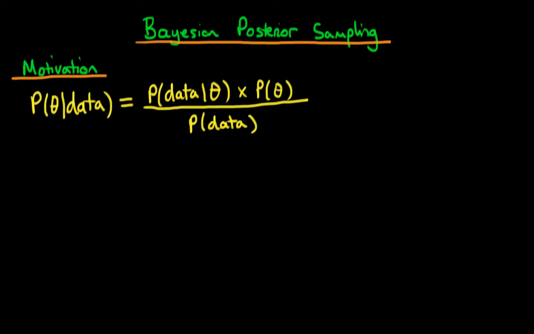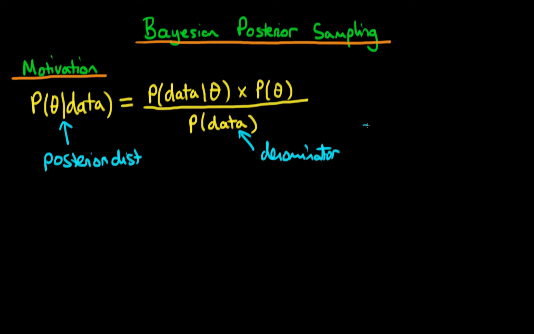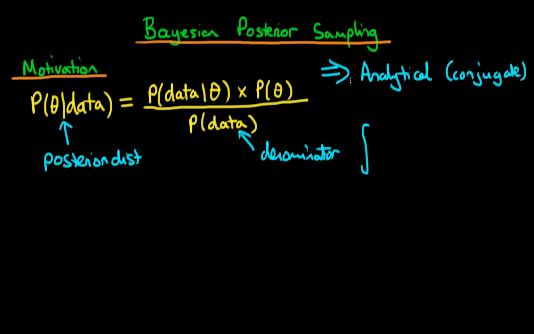In this video I want to speak about the motivation behind Bayesian posterior sampling and also explain some of the intuition behind the concept. The goal of Bayesian inference in general is to gain insight into the posterior distribution over the unknown parameters within the model. We've spoken about the difficulty behind this, mainly due to the denominator — in general quite difficult because with a large number of parameters you end up having to do a difficult multidimensional integral. This means that for the vast majority of cases it's not possible to analytically derive the posterior distribution. The only exception is if we have a prior and likelihood which are conjugate distributions.